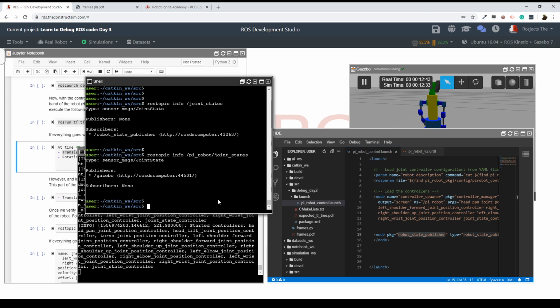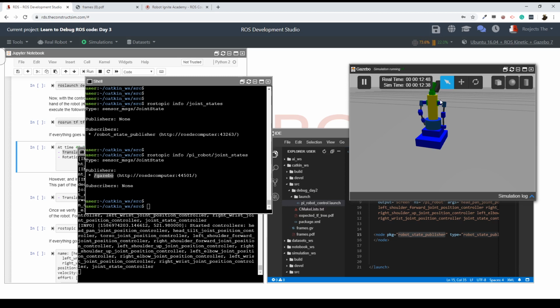So what I can see here is that Gazebo, my simulation, is publishing joint states to the p-robot joint states topic. Yes? This is the Gazebo simulation. But my robot state publisher, which is supposed to read these states from Gazebo and generate all the transforms, subscribes, as you can see here, to the joint states topic.